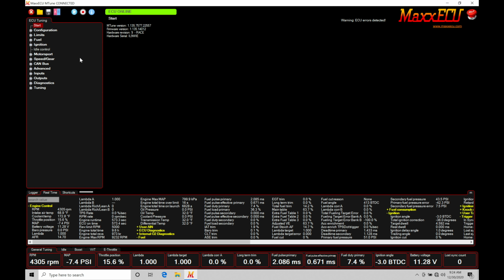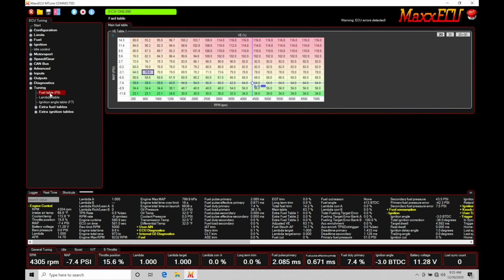So going here into the side of our navigation window, we're going to move down under tuning, and then we're going to find we have our fuel table. Now we've covered this extensively in several other videos, but we're going to just refresh it again for this video. The main VE fuel table represents the estimated amount of airflow that's entering our engine. We know a mass airflow sensor will directly measure it. Within this table, we're going to be calculating or estimating it. So this table will allow us to figure out the estimated airflow only under steady state operating conditions, meaning we don't have rapid throttle changes as we're driving around.